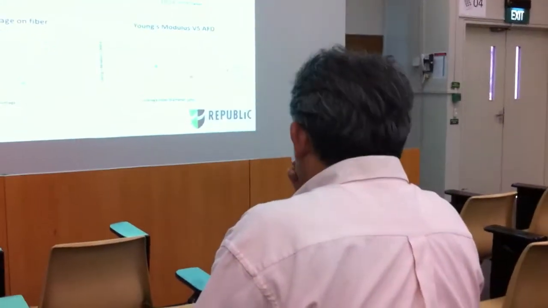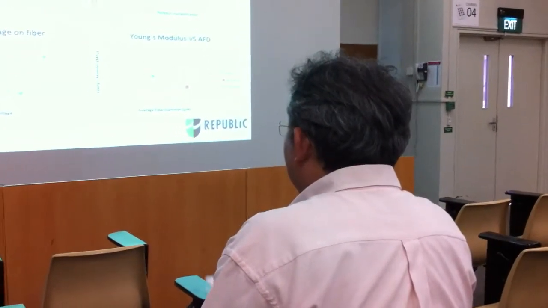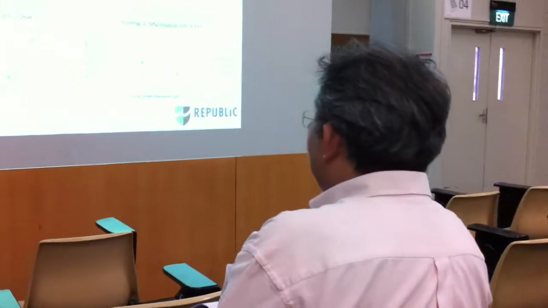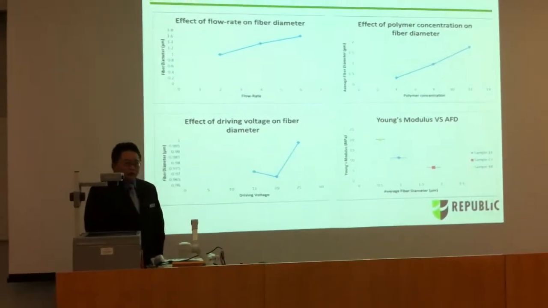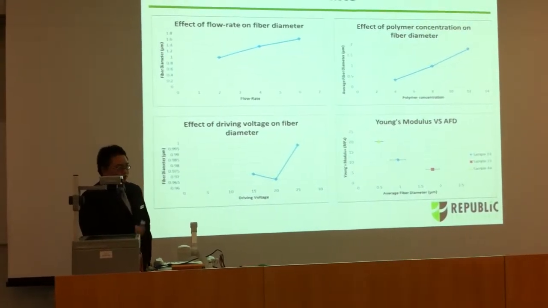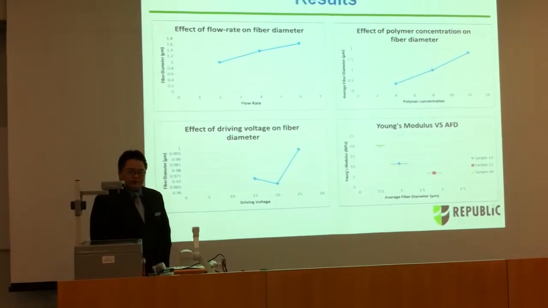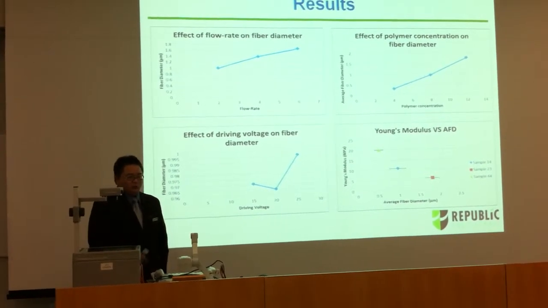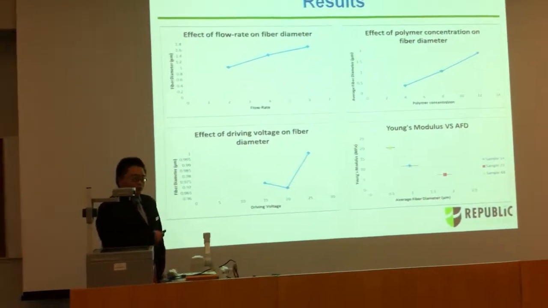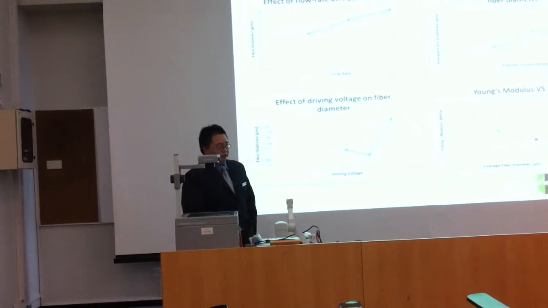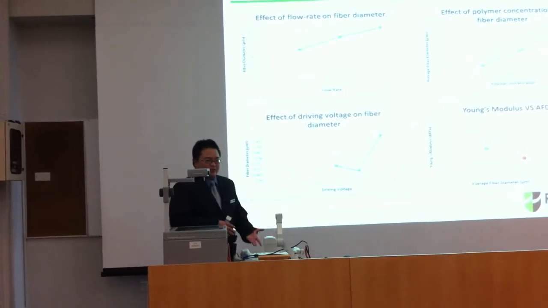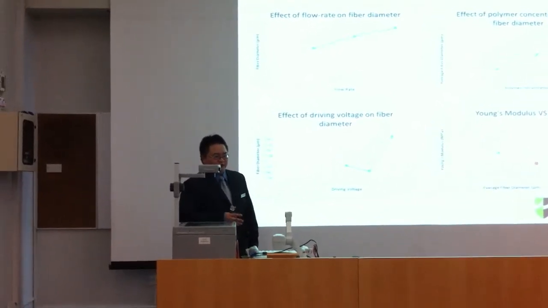Are you trying to create the finest fiber you can fabricate? No, we are not trying to create the finest fiber. So what are you trying to optimize? Okay, we are trying to optimize the electrospinning technique and trying to figure out which sets of process parameters are able to fabricate fibers of specific diameters, because based on Dr. Wong Yishan's research, she has found that cells tend to prefer fiber diameters of less than 1 micrometer to adhere on instead of larger diameters.